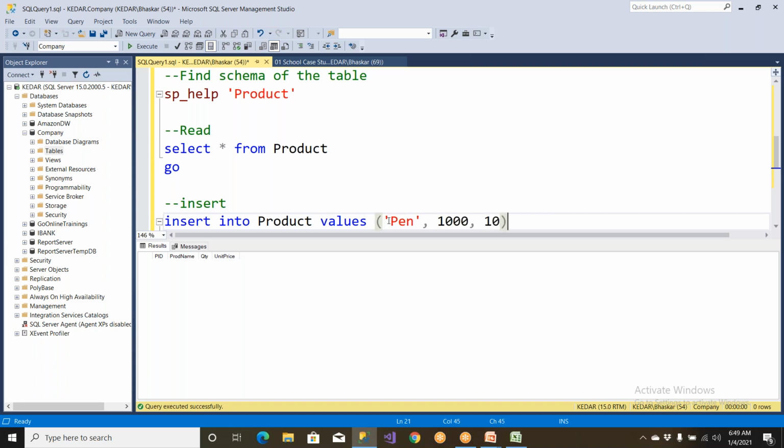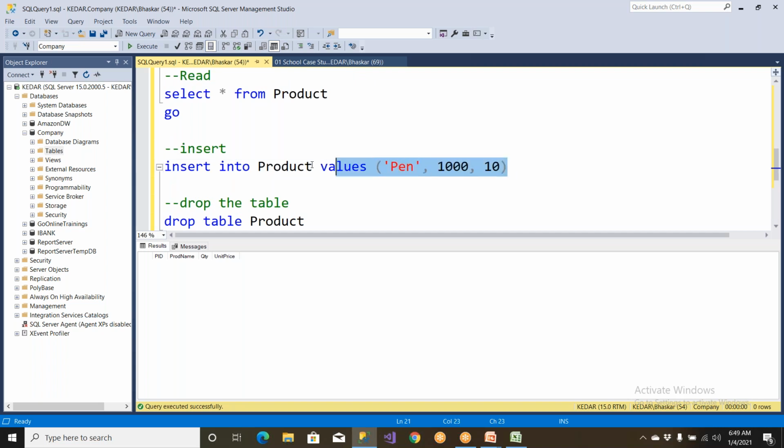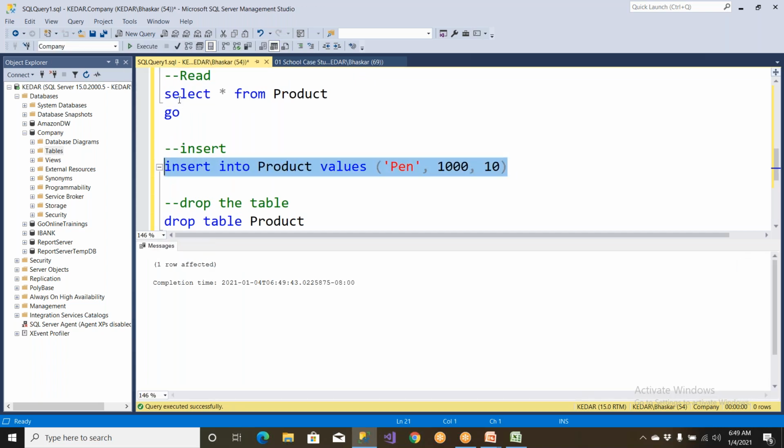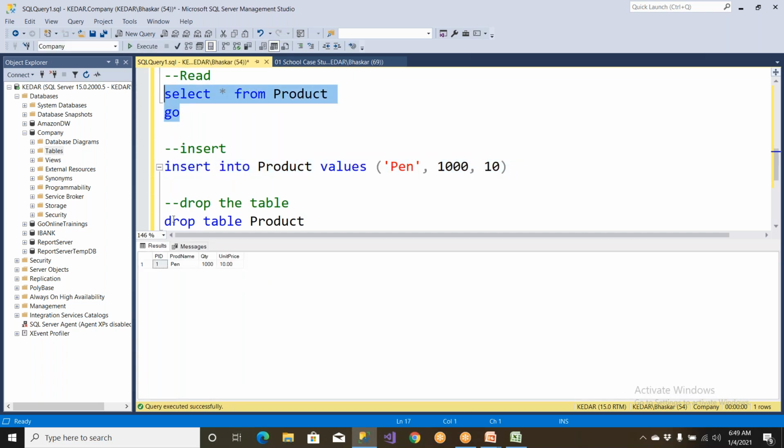Each pen is $10. Clear? Let me execute this. Now read it. You should be able to find that one is the starting number. Have you seen this? So I did not provide the identity column value here.